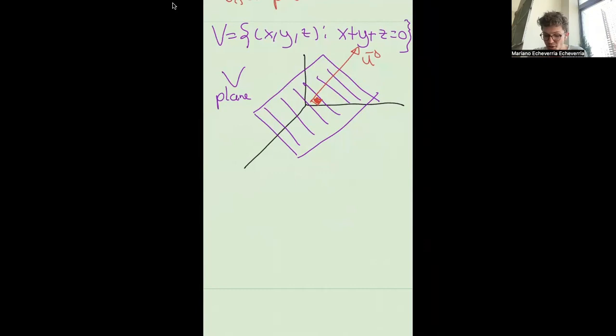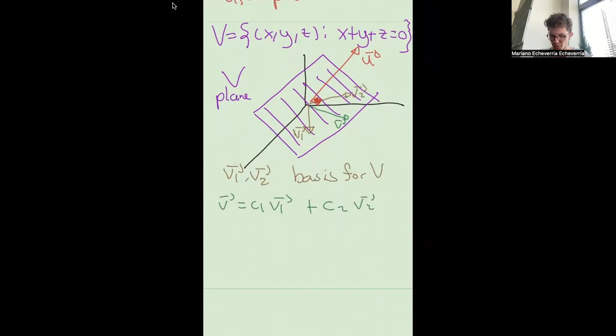But here's the cool thing. We're about to find a basis for this plane, if you forgot about this one. If you remember, the plane should be two dimensional, so it should have a basis consisting of two vectors. So if you call V1 and V2 a basis for V, then any other vector on this plane is a linear combination of the basis. That's the whole point of having a basis, right? So what would be the dot product between U and V? Well, the dot product would be between the vector U and this linear combination. But the important thing of the dot product is that it distributes. So it actually gives you C1 U dot V1 plus C2 U dot V2.